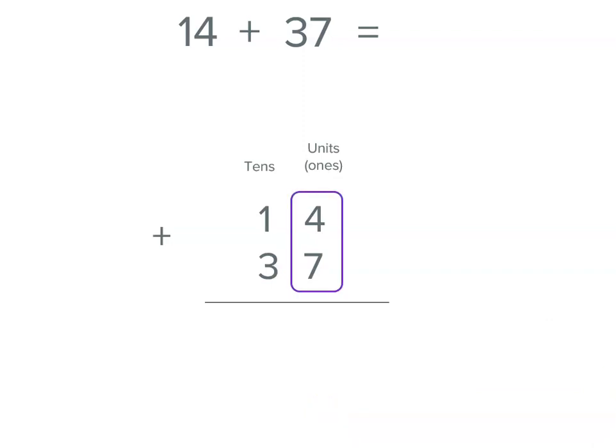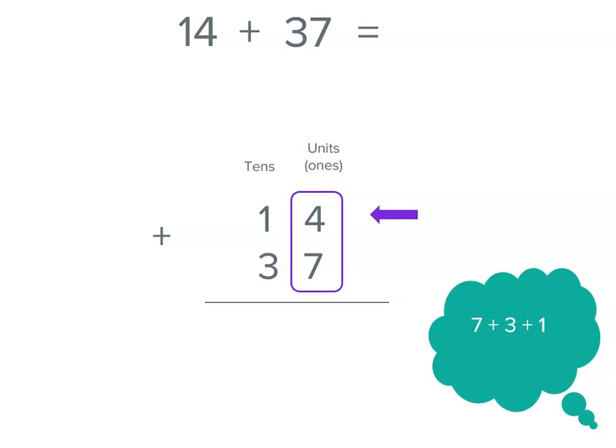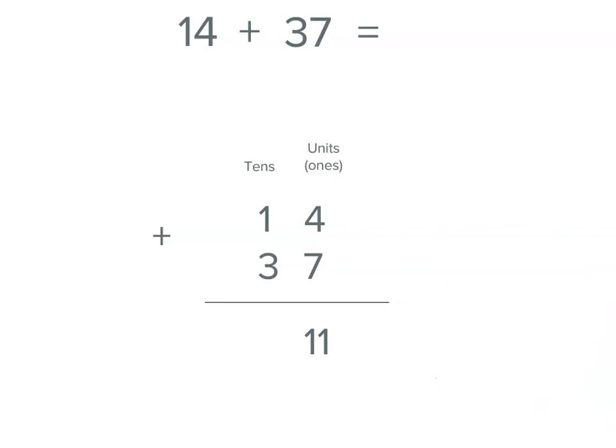Now, if you think of 4 plus 7, you could also think of it as 7 plus 4. And we can bridge to 10 because we can add 7 plus 3 to get 10 plus 1 more, and that gives us 11. Now, remember, we can't have 11 in the units place or in any place, so we're going to think of our 11 as 10 plus 1. And once we have 10 of something, we can regroup to the next place. So we've got 10 units that can be regrouped to 1 of the tens, and 1 of the units left. And now we can add the tens place. We've got 3 and 1 plus another 1, so we have a 5 in the tens place. So 14 plus 37 equals 51.